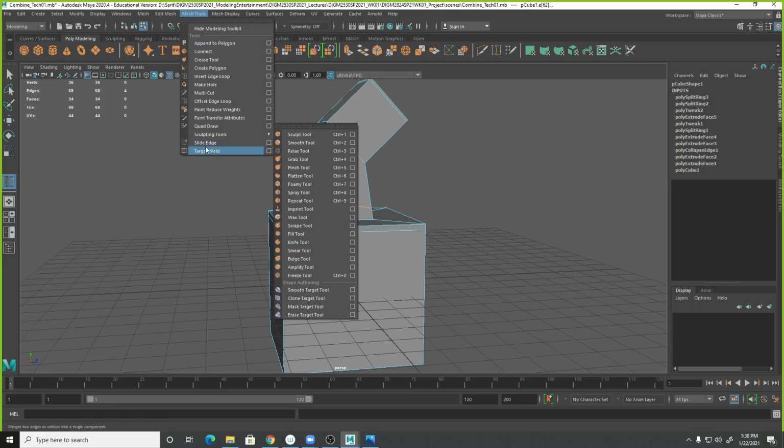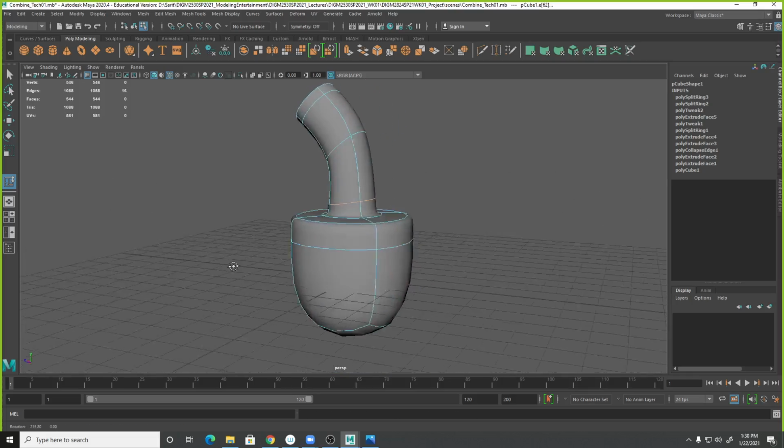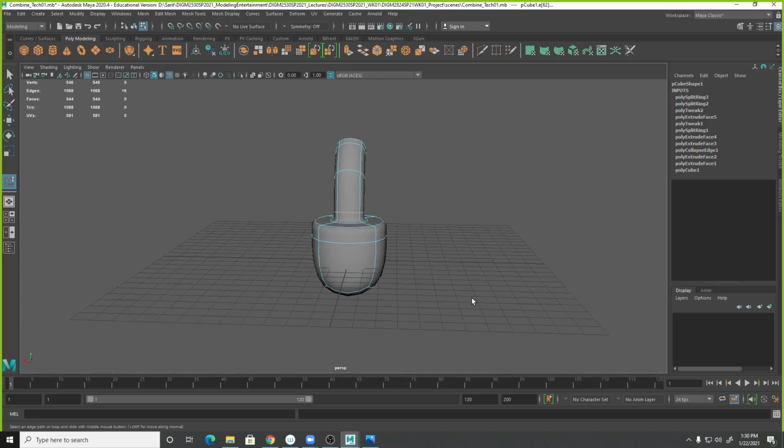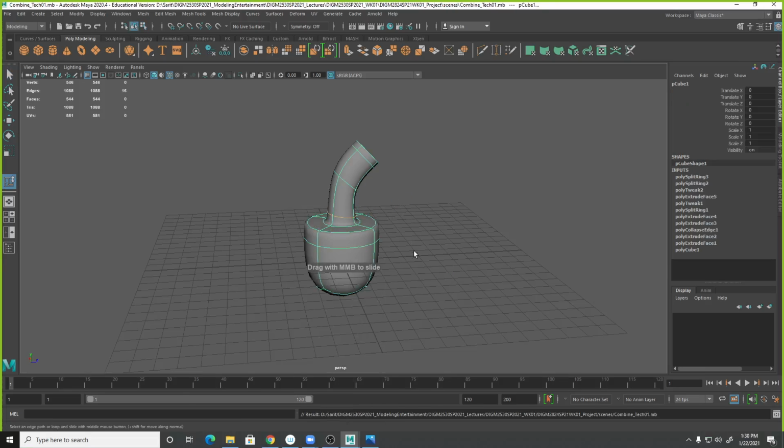Go to edit, slide, and double click. Come on, here we go. Okay, now it looks like this. Okay, so save this and go to object mode.